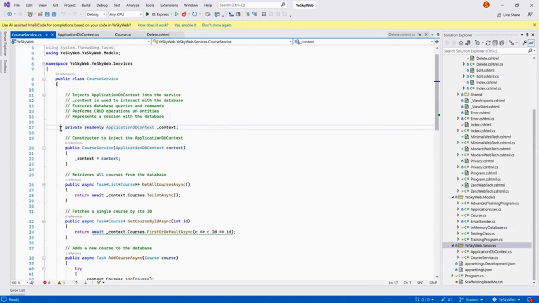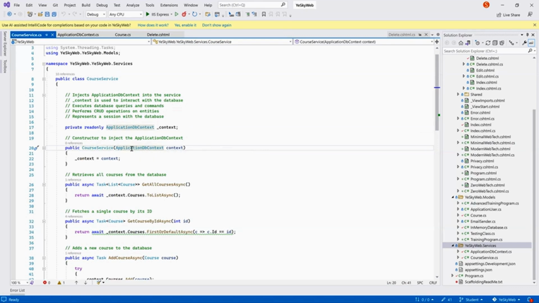So the first thing that we have to do is create a private readonly application DB context property under this course service class. And once we have this, we can inject the application DB context in the constructor of the course services.